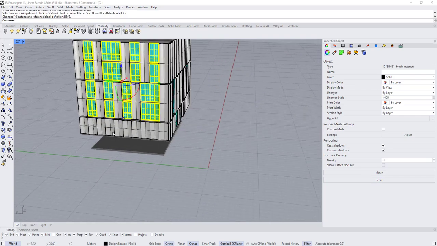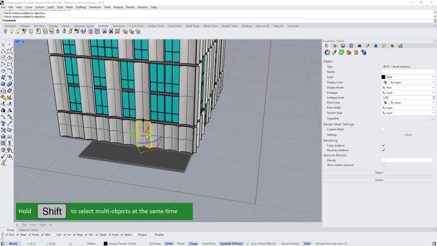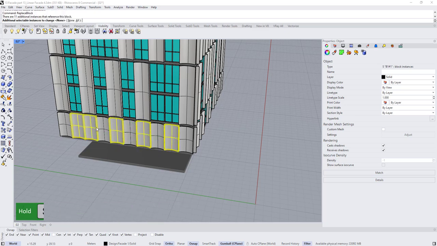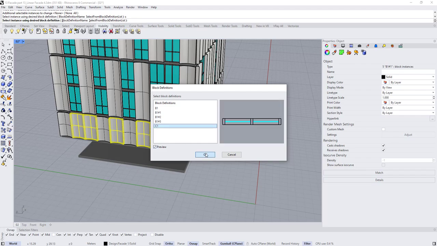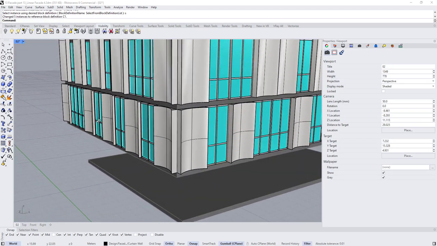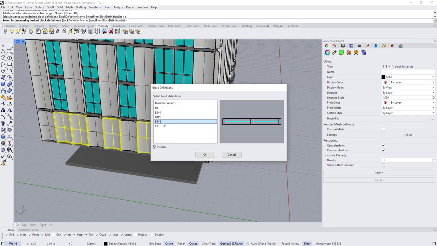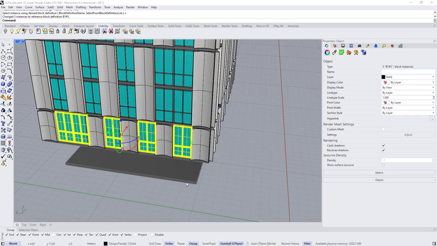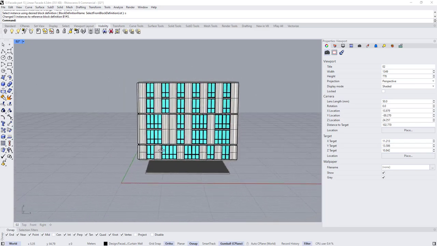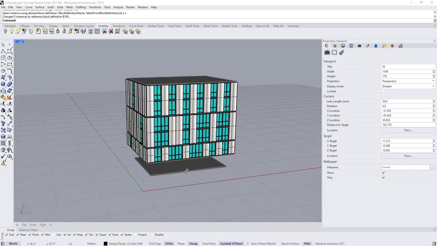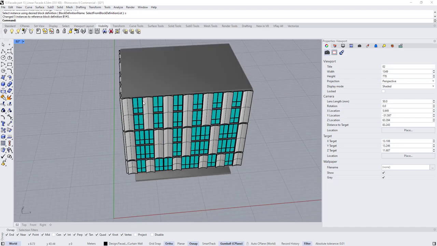Yeah, B1 number 2. For this one, we can select view panels. Maybe this one. Type replace block. Enter S. For this one, I'm going to use C1 directly. You know what? Control Z, replace block, enter S. We are going to use which was this one, B1 number 3. Yeah. So we have our facade remains in the base material, and we might need to test a few more adjustments.